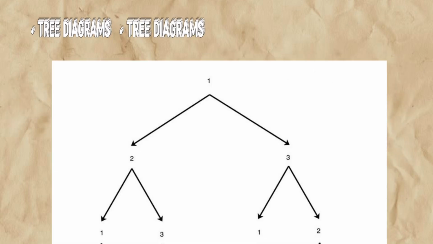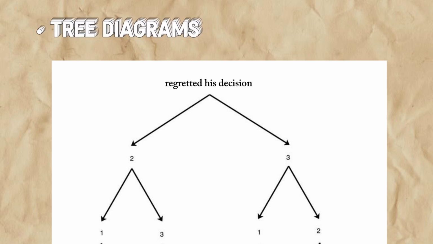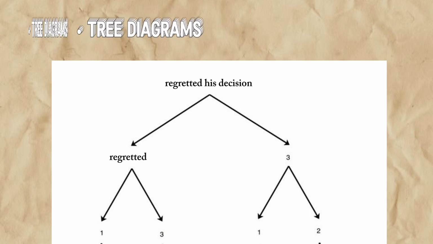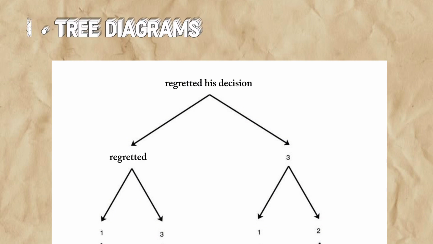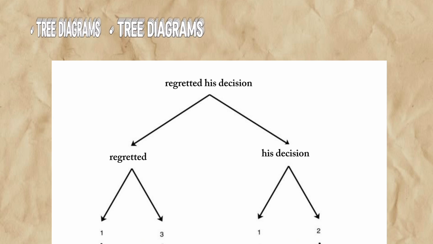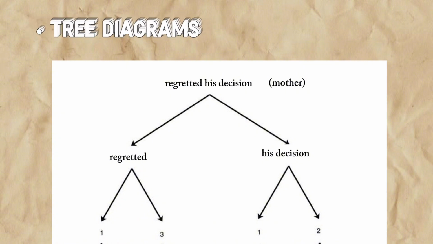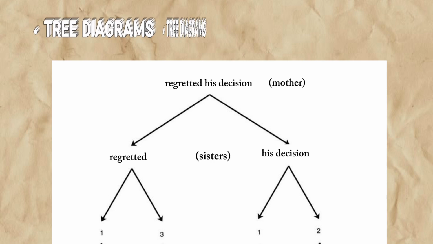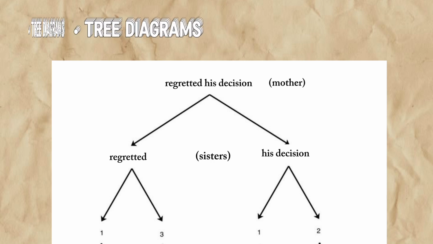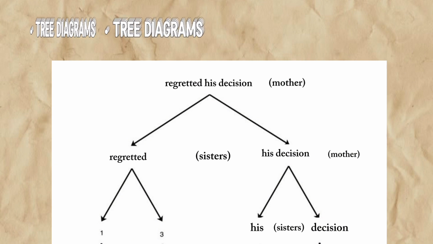For example, in the phrase regretted his decision, as your top-level VP node, it dominates a verb, which is the word regretted, and another NP node, which is the verb's complement, his decision. The top VP node, or the phrase, is the mother of both the verb and its complement. As such, the verb and complement NP node are sisters. Furthermore, if the complement NP node itself dominates a pronoun and a noun, then this NP node is the mother of the pronoun and the noun, and the pronoun and noun are sisters.